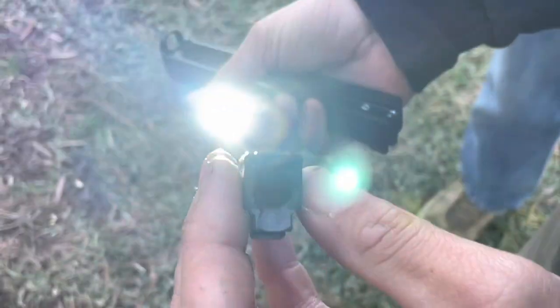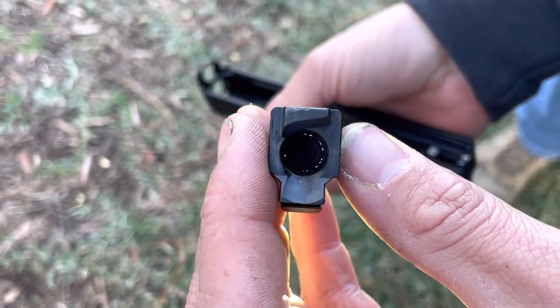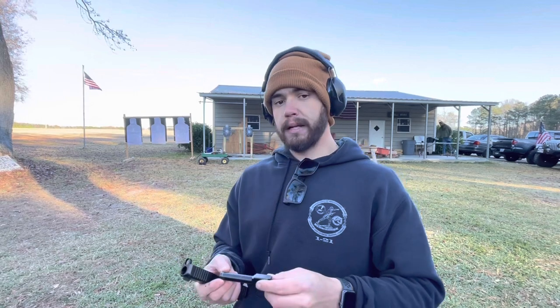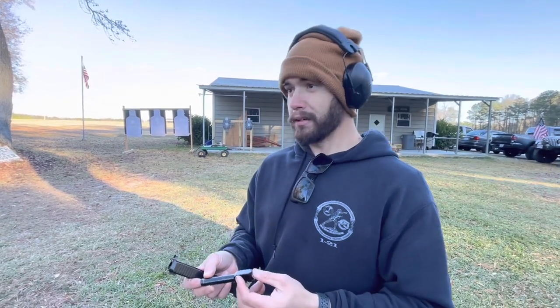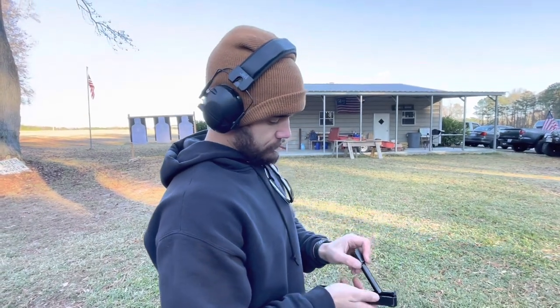You can kind of see around the edges of the projectile that's in there. If the shooter had done immediate action like tap-rack-bang and fired off another round in there, it would have exploded the barrel. This is the importance of paying attention when you're shooting. If you hear an audible pop, you need to immediately address that. You have to know what you're listening for and what you're looking for — an audible pop means a potential barrel obstruction.